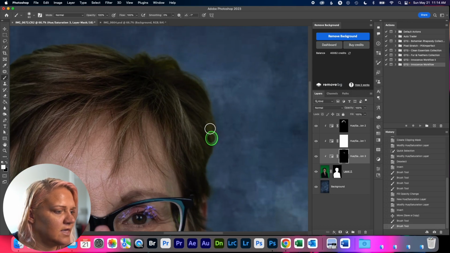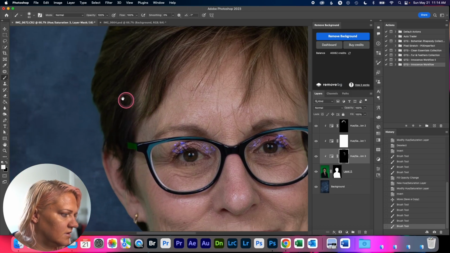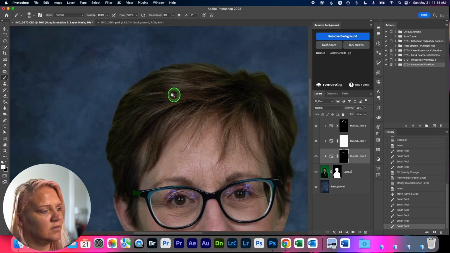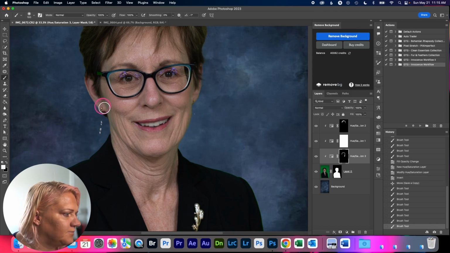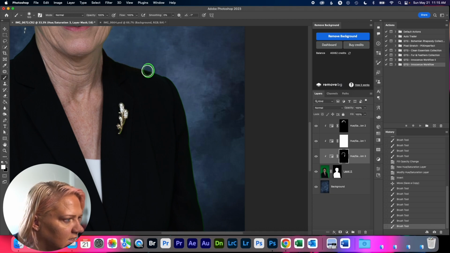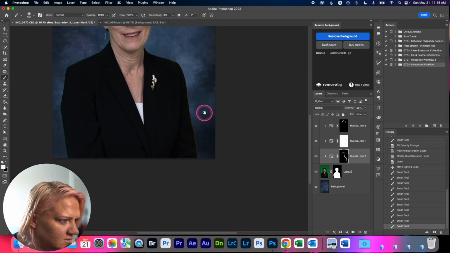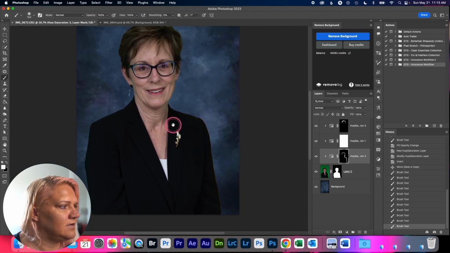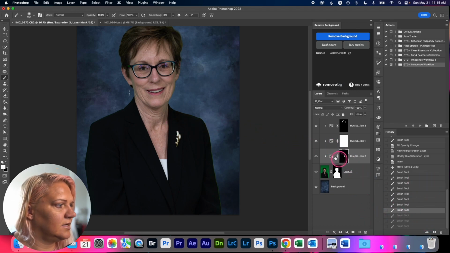Especially in that area. And this is why I do it piece by piece, because you just never know which one's gonna catch and which ones aren't, especially with skin and hair and all the things. I'm gonna get that. All right, and let's see if we can't get rid of this green. Oh yeah, see, it turns that yellow too. So that is not what I want. Okay, let's see if we can't target that better. I'm gonna undo all of that.